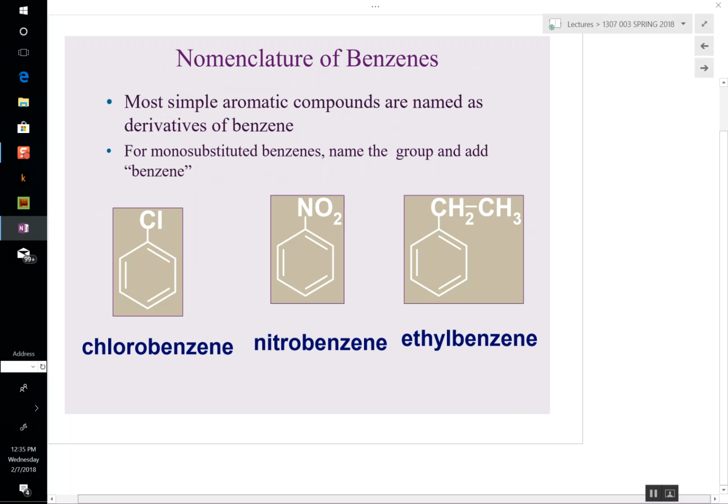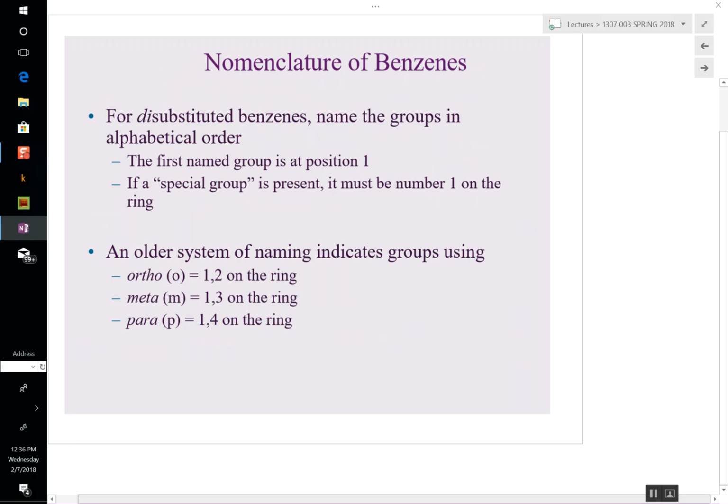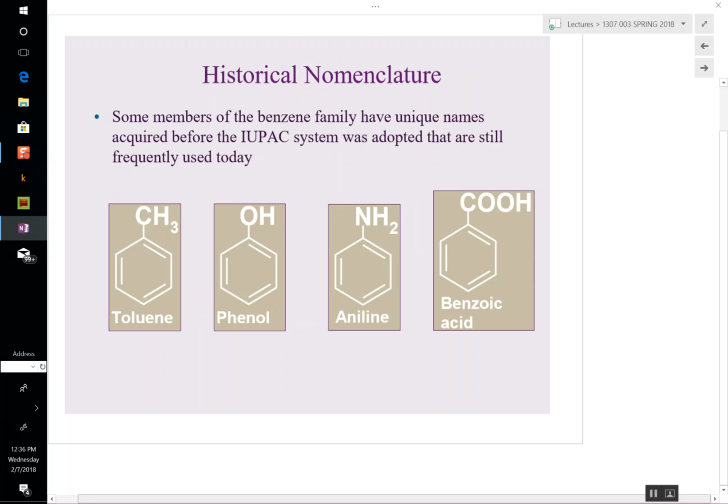Just some examples of benzene with things on it. Chlorobenzene, nitrobenzene, ethylbenzene. This molecule here, if you Googled that, it probably would say the name is toluene, and an alternate name is methylbenzene. But I would like you to know this as toluene. You might want a 3x5 card for that. A benzene with a methyl on it.